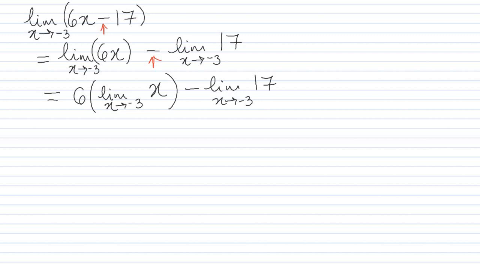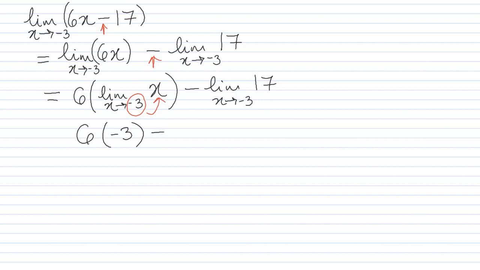The thing you have to do here is this. Looking at the limit law formula, when you have a question like this that has a variable, and the variable in this case is x, we know x goes to negative 3. All we have to do is substitute negative 3 here. So we end up with 6 multiplied by negative 3, minus this. Now we have the limit of a constant as the variable, in this case x, goes to negative 3.